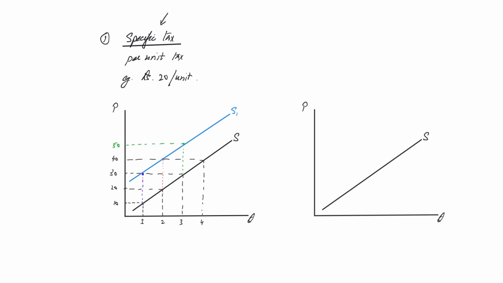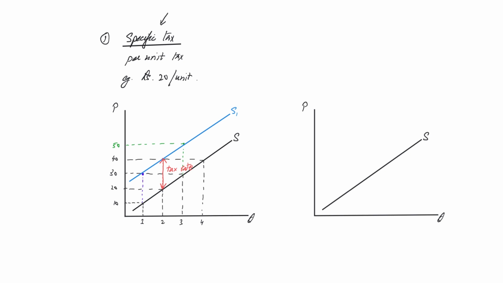Both mean the same thing. What you need to know is that the vertical distance between the two supply curves, the 20 rupees in this case, is the tax rate, because that's how much the producers increased the prices by. Now, we don't know what the equilibrium price is right now, because for that we need the demand curve.